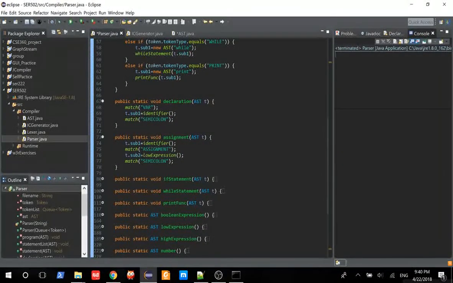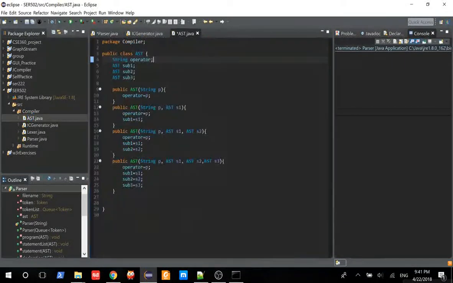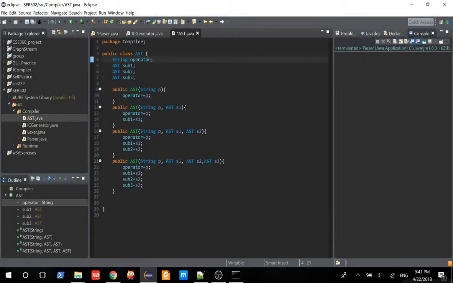For the second function, generating the parsing tree, actually generating the parsing tree and checking the syntax are almost done at the same time. After the checking process succeeds, the parser will extract the key information and keep it in an abstract syntax tree. And here is the data structure that we use to generate the parsing tree. There is a string to store the key information of the node, and the node has at most 3 children.